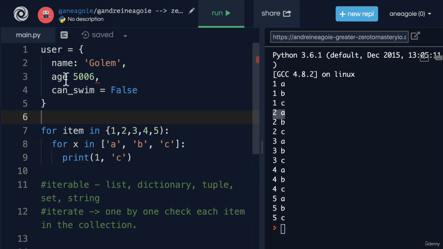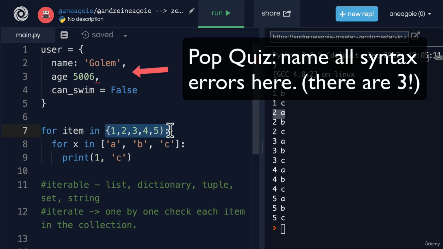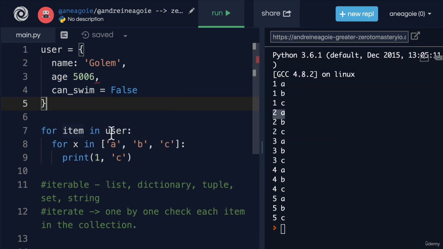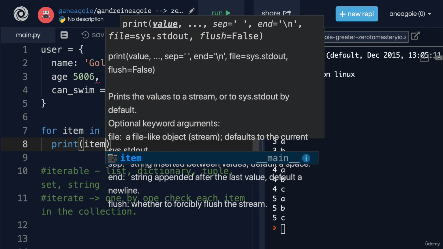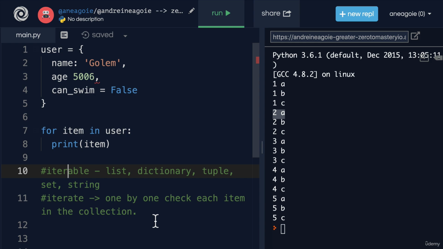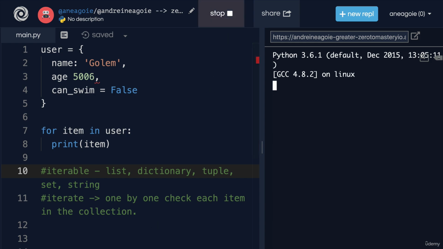Gollum, let's say, cannot swim. False. What if we use this object right here, for item in user, and we print the item? What do you think will happen? Let's run this.